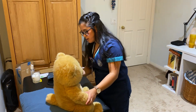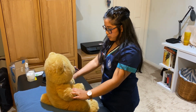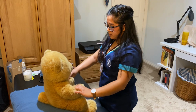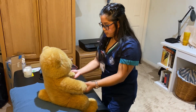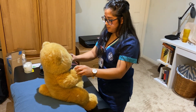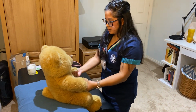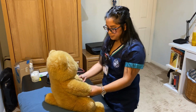discoloration on the arms, no signs of discoloration. Gonna feel for your brachial pulse. Okay, now your radial pulse. And then Mr. Jones, if you can push down towards my hand. All right, and then push up towards my arm. Okay, and then give you a nice squeeze. Okay, thank you. Arm strength was symmetrical.